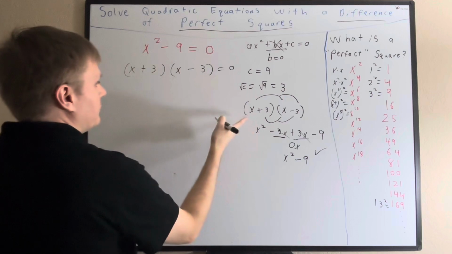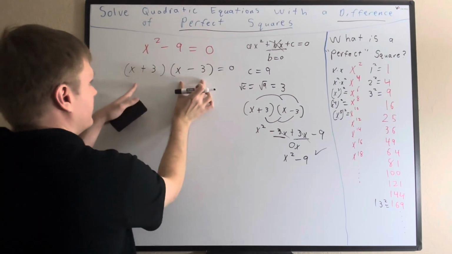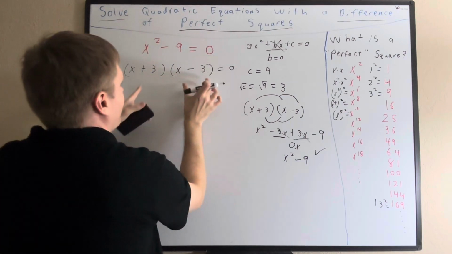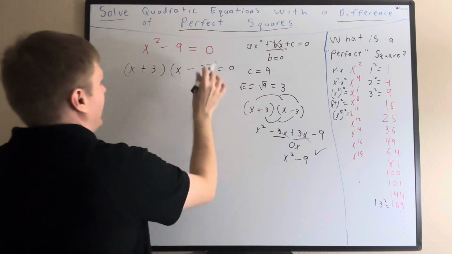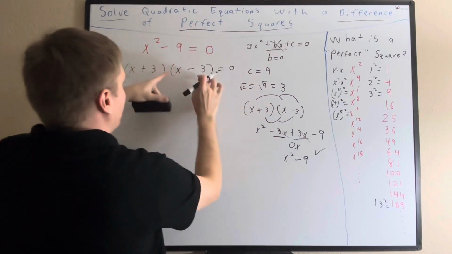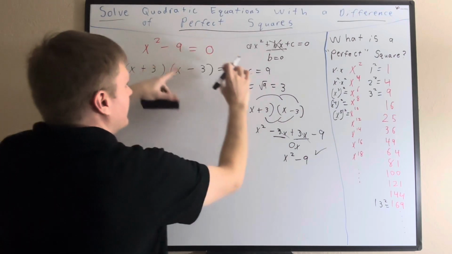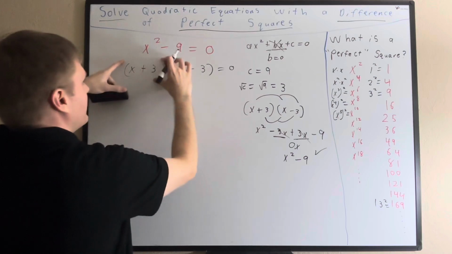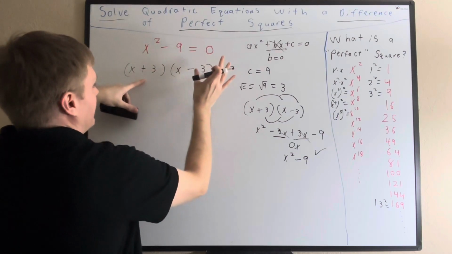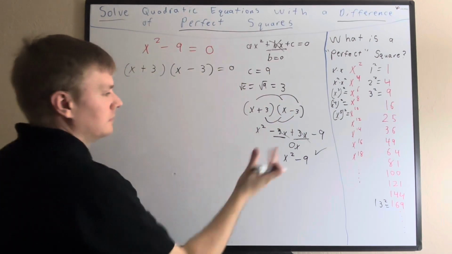All right. So now that we've factored it and we checked it, now we solve it, right? Now we get to the solving part of this, where we need to figure out the values of x that make the statement true. Now, if this part is 0, whatever this is multiplied by that 0 is going to equal 0.